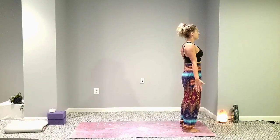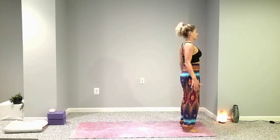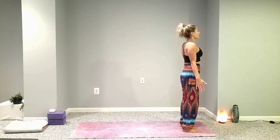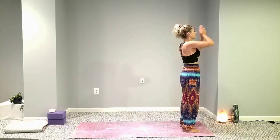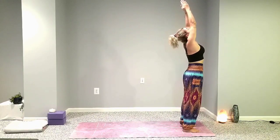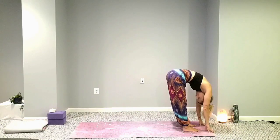So here, in your relaxation standing pose with your tailbone tucked under, inhale and exhale, bringing your hands to your heart. Inhale to raise your hands above your head. Look up at your hands. Exhale to forward fold. Head down.